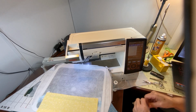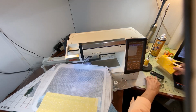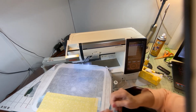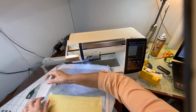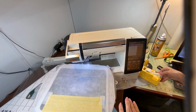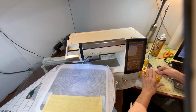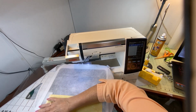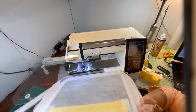So I'm going to take some more tape, and I don't suggest using blue painter's tape because it will roll. I suggest investing in some tape that is sewable. If your needle happens to go over the top of it, the stickiness from the tape won't gum up your needle. Now, this tape is reusable. In other words, once I get this off from here, I can stick it on my desk and I can use it again. Okay, I've got that all taped down.